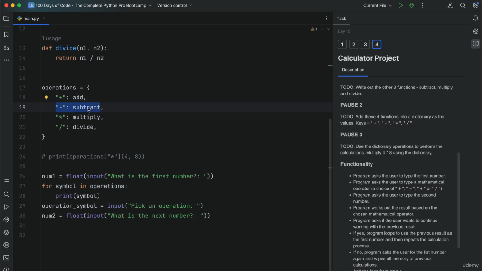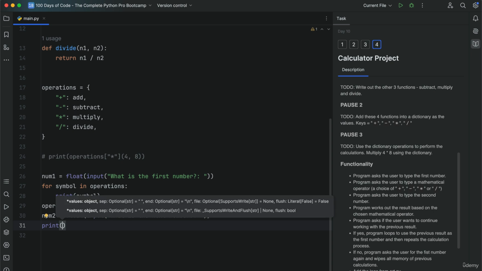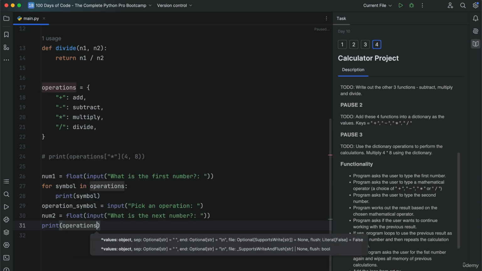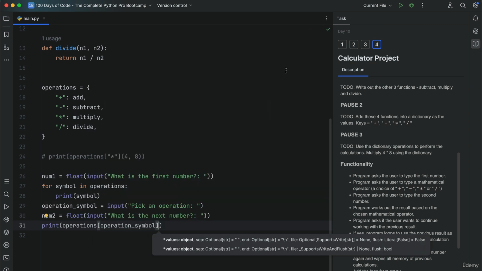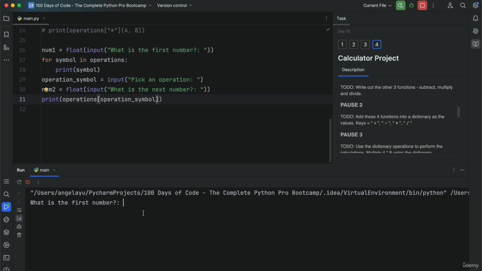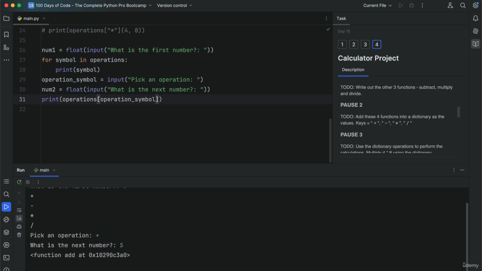And that's why we went through this whole process of setting up the dictionary and setting up the methods. So here, if we go ahead and simply just print the operations, which is our dictionary, and then using the square brackets, passing in the operation symbol as the key, you'll see that if I type plus, and it doesn't really matter which number, you'll see the function that gets picked will be add.